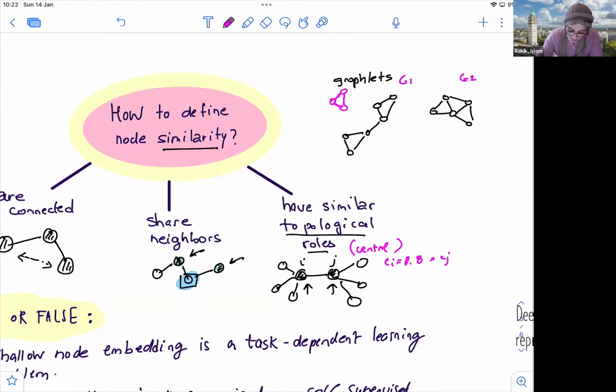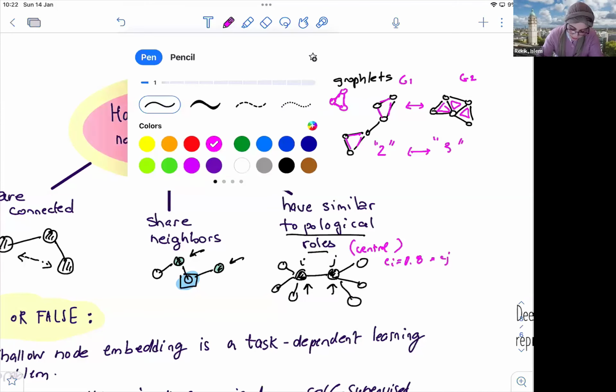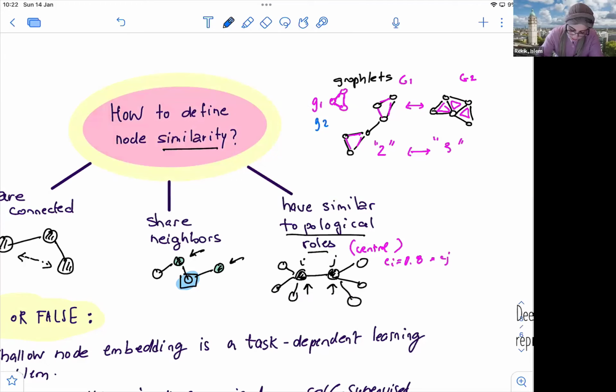We want to represent these graphs and calculate the similarity between them. We can define that based on the number of graphlets within each graph. Here we can find this pattern once and twice, so we have the value 2 for this mini graphlet that's called G1. And then here we have 1, 2, and 3, so we have the value 3. This shows that the structure is a bit different. We can have other types of graphlets. For example, a graphlet G2, which is the number of edges. It's very simple, you just count the number of edges here: 1, 2, 3, 4, 5, 6, 7. So you put 7 here, and here 1, 2, 3, 4, 5, 6, 7.